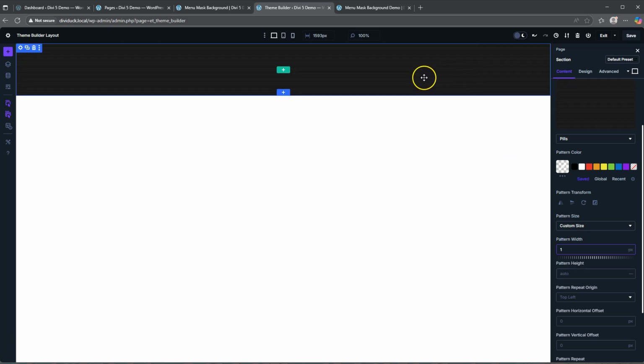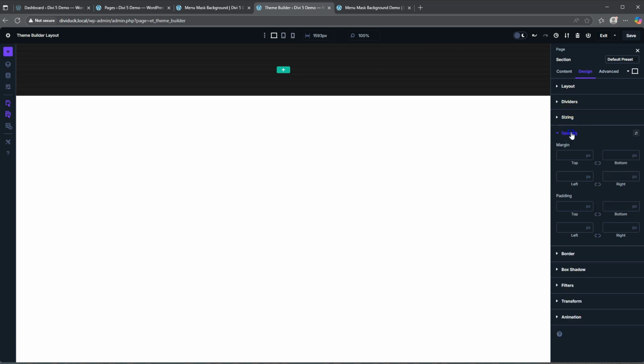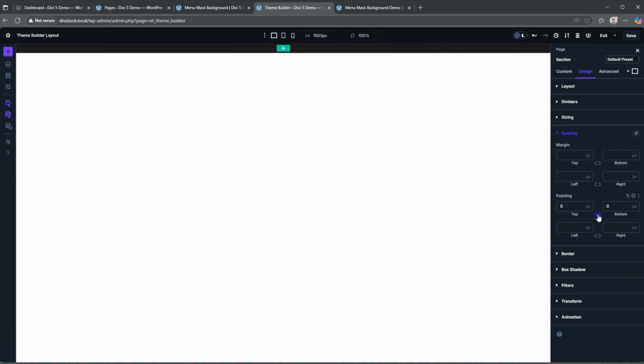All right, so it's going to be very small, because all we're looking for is this textured background. We're not looking for an actual pattern that people are going to look at and go, ooh, that looks pretty. But we're looking for this textured background. And then once that is done, we can also be sure to take away the padding, because we don't want any excess padding on our section. So just 0 and 0 on the bottom there as well.